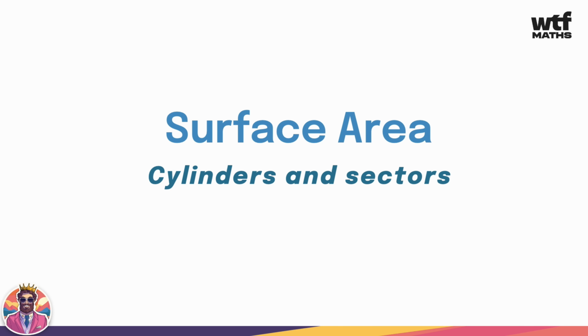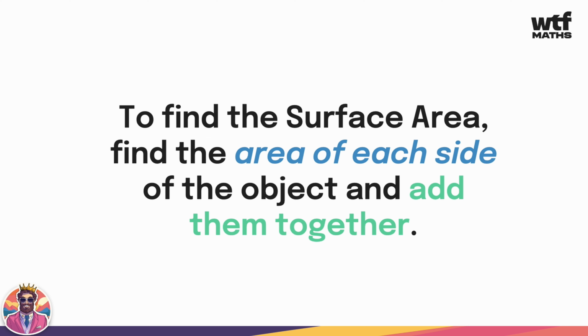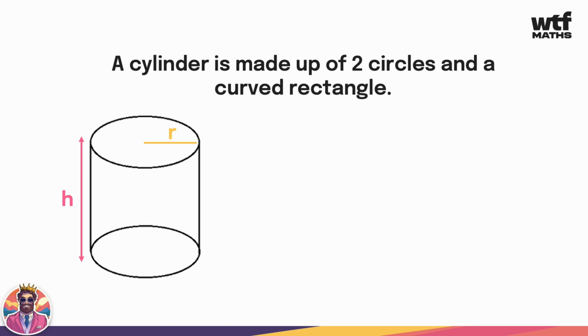Hello, today we're looking at the surface area of cylinders and sectors. Just a reminder about surface area. If you want to find the surface area of something, you find the area of each side and then you add all those areas together. Alrighty, so let's look at a cylinder.